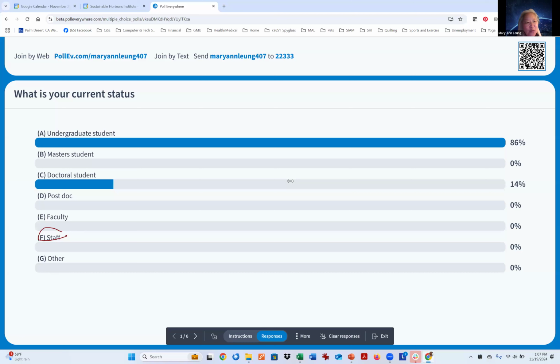So it looks like so far we have some undergraduate students and doctoral students. And I saw someone highlighted staff, so I know there's a staff person out there. Now we're getting the hang of it. This is a nice little tool I'm just going to use to give you a chance to interact, and for now, just to give me an idea who is out there on this webinar. Okay, we have a predominance of undergraduate students. Welcome.